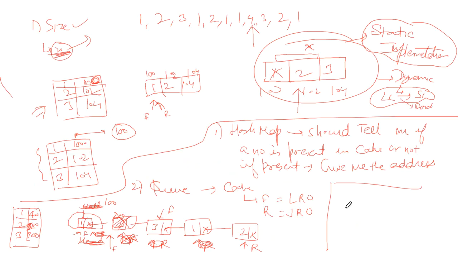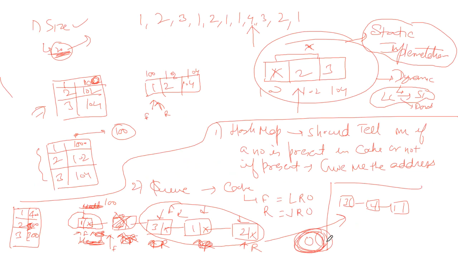My final output after this should be 3, 2, 1. This is what I want from this linked list. This linked list needs to be converted to this linked list in just order 1. I have access to here and here. Can I do it here as well? How can I do it? And assume there are 5, 6 elements in between. You have to copy that? No, man, that will take order n again. 3 should point to 2 and 1 should go to the front. The objective is this: 3 should point to 2 and 1 should go to the front.